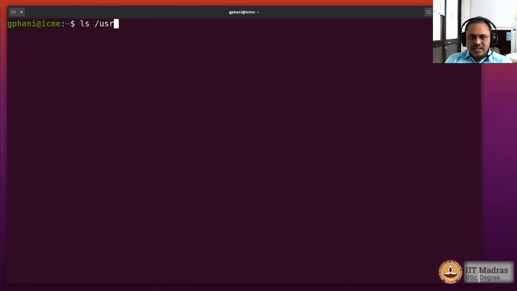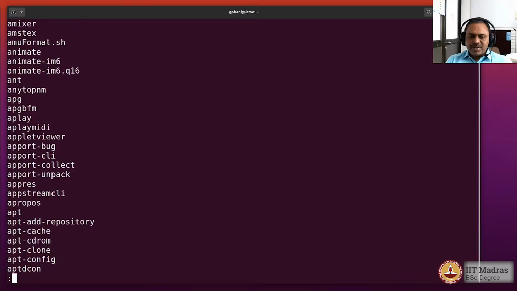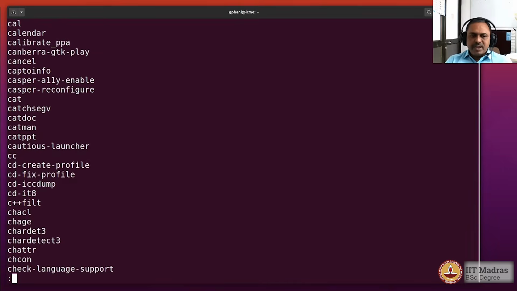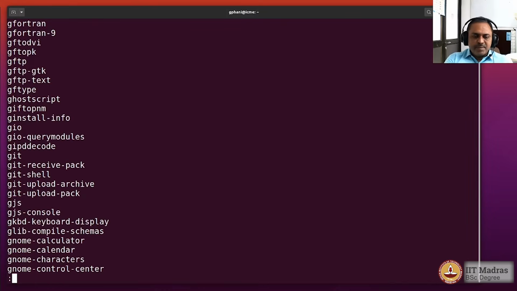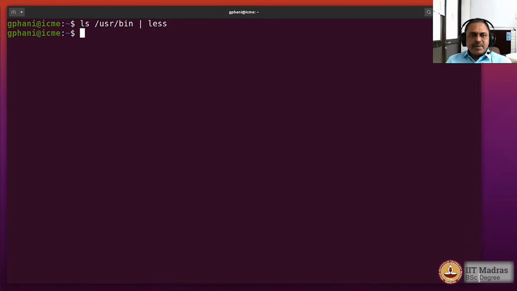So ls /usr/bin, and I can pipe it to the command called less, and you could see that it is now available for us to scroll through up and down, and when we are done we can press Q and come out. The list of commands in the /usr/bin directory are now not written to a file but are sent to the less command by a mapping of the standard output of the ls command to the standard in of the less command. Thereby the mapping is in the memory and therefore it is very efficient.